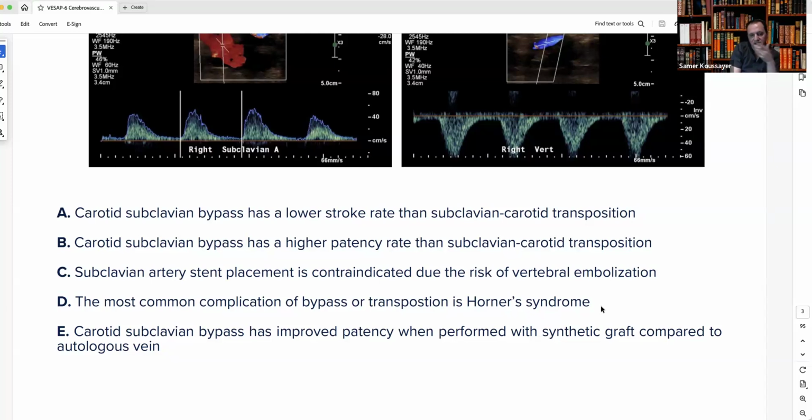Covered or uncovered stent, I don't think makes a major difference. But if you decide to use a covered stent, you have to be very careful with the sizing because you don't want to cover the vertebral artery. So if you are very close to the vertebral artery, I prefer to use an uncovered stent, in case the stent covers the subclavian and the vertebral artery. This is for endovascular.